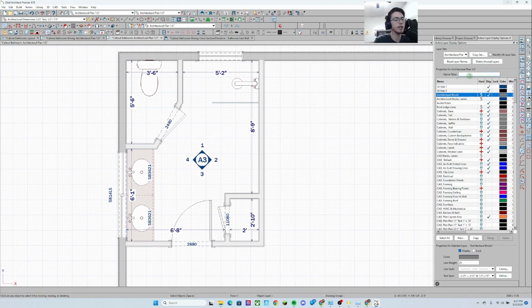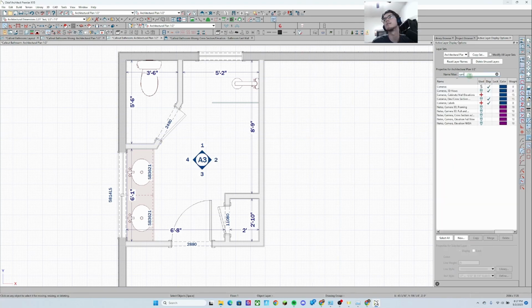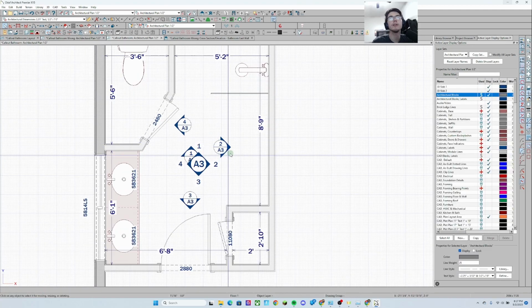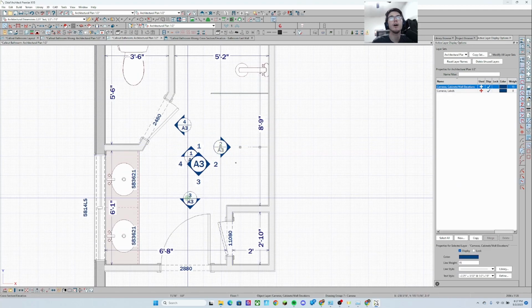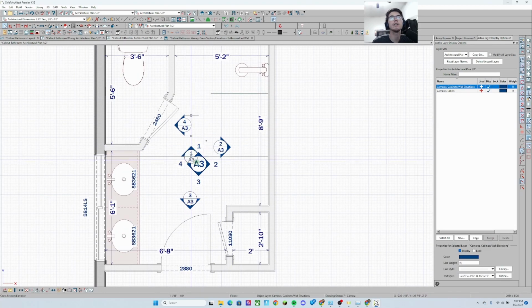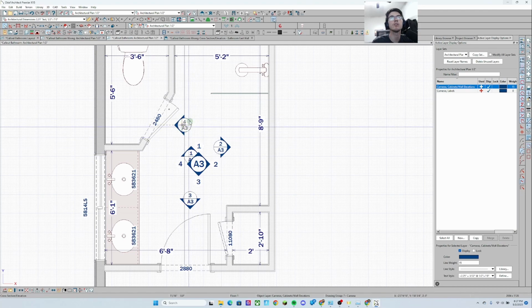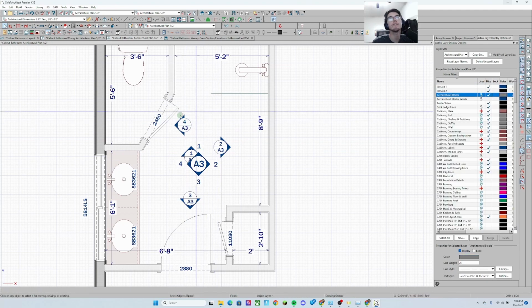And so if I unhide this layer, our camera's elevation, let's see, right there, you can see that all of our actual elevation callouts are exactly where they were before, and we just have them hidden.